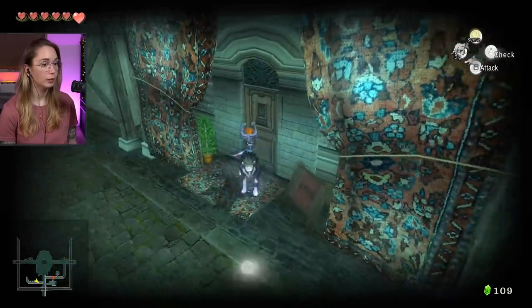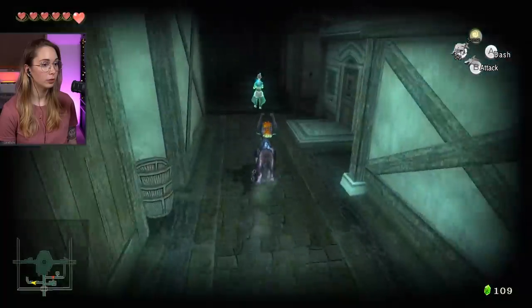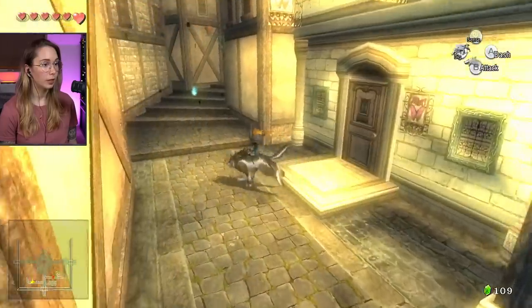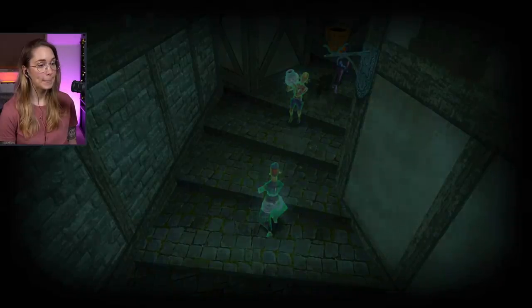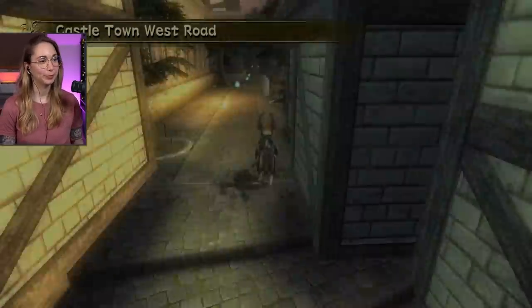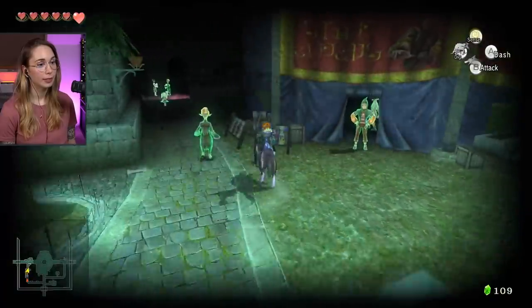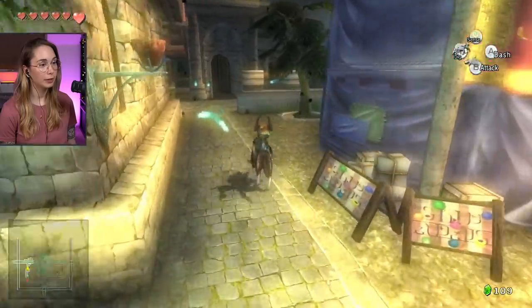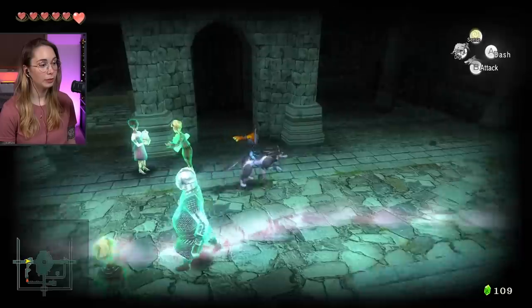Haven't been here. What's this? Fortune-telling mansion? Agatha's castle. So many cool people. Oh, what's this? Star game. Okay, so mini games. And we're back at the entrance.